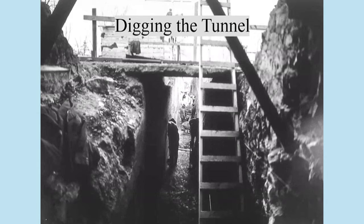They did have to dig a tunnel from the pool back up to the house. I enjoy this picture because it shows that they didn't have the big Deere and Company earth moving equipment. This was hand dug. We have another picture coming up. It shows horses hauling dirt out of the way too, pulling it out. But what a job to build a tunnel that is almost 240 feet long from the house down to the swimming pool.